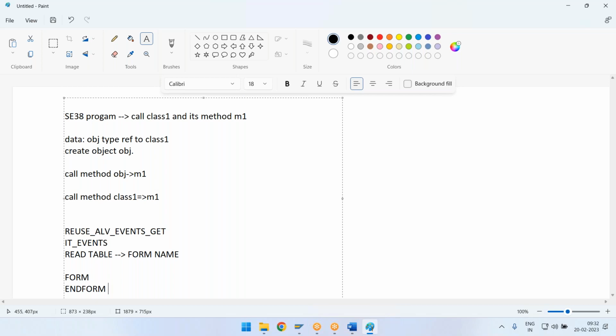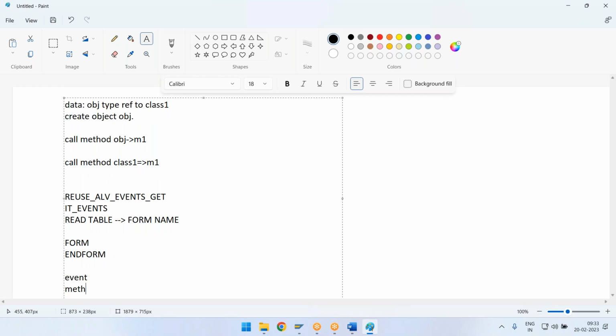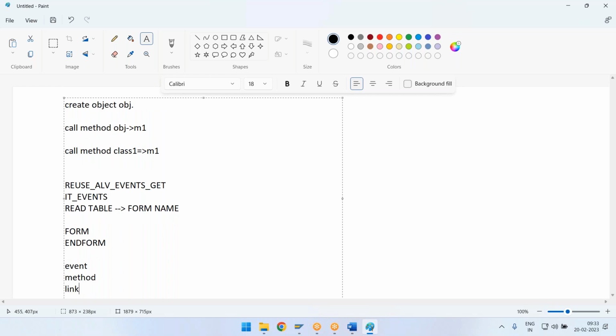But when you use this, first of all you need to define your event, and then you need to write the code in the method, and then link this event and method, so that whenever the action is performed, this method gets called.